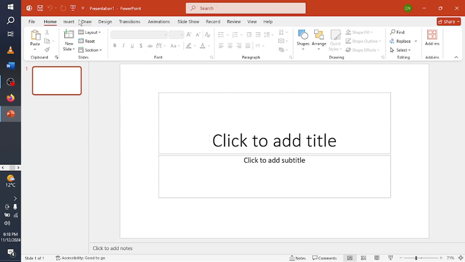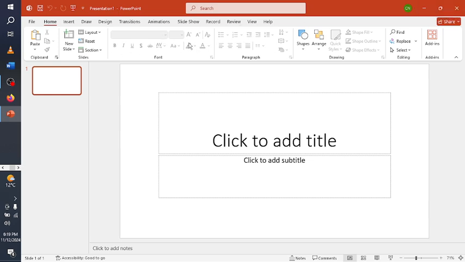If you look at everything here on the screen, you can see some demarcations. This topmost part of the screen is known as the quick access bar. Over here we have save, we have search, we have the title of the PowerPoint document. Here we have minimize, restore, and close.